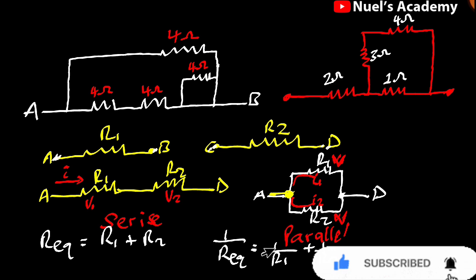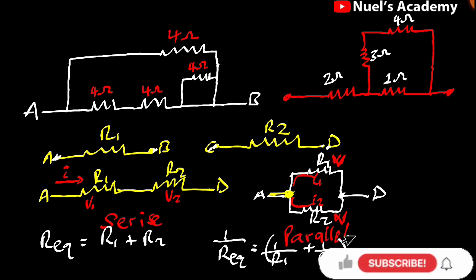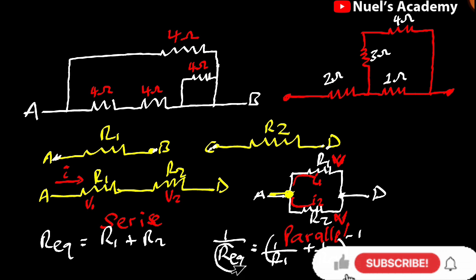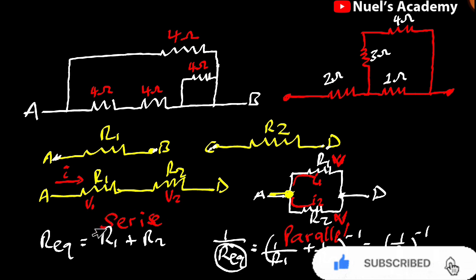Now, by the time you evaluate or simplify this, you take the inverse of it for you to get this equivalent resistance, because this is also in inverse form. So assuming 1 over R1 plus 1 over R2 equals 1 over 7, then the equivalent resistance becomes, if you take the inverse of this 1/7, 7 ohms. So this is how you calculate the equivalent resistance when the resistors are connected in series and also when they are connected in parallel.